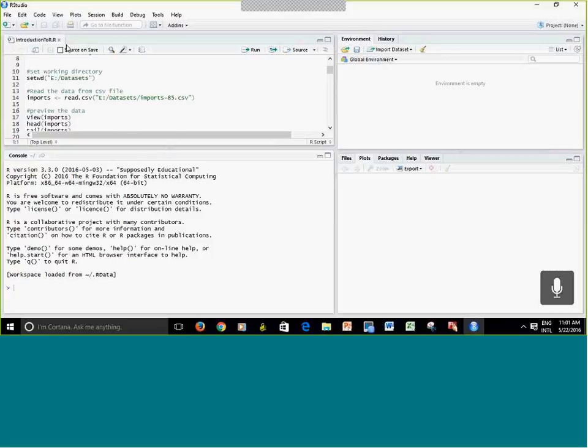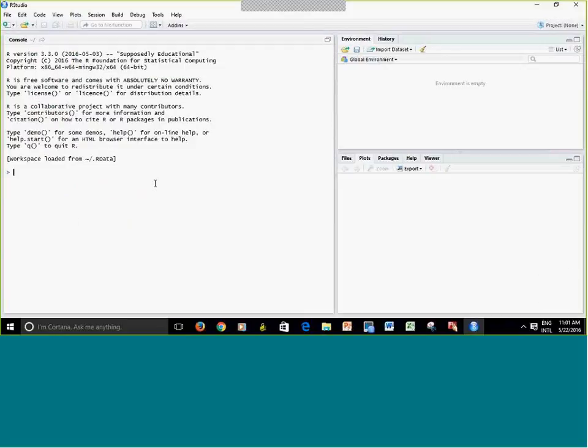This is our studio, and let me close this. So when you first install it, this is what's going to happen. You have 3 panels. The first panel is a console. That's where you type your code at the prompt. Right, you type your commands and all the output and error messages are going to show in this panel.